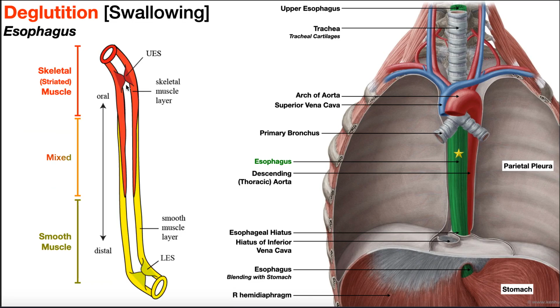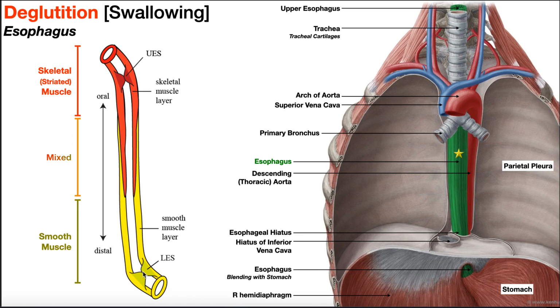Now obviously that bolus of food is going to have to be propelled from the upper esophageal sphincter down through the esophagus to the lower esophageal sphincter, the function of which we'll cover in a few minutes. And that propulsion of the bolus through the esophagus is done through peristalsis. And so you're going to use skeletal muscle to use peristalsis at the top, a mixture of both of these, skeletal and smooth muscle in the middle, and then only smooth muscle closer to the lower esophageal sphincter.